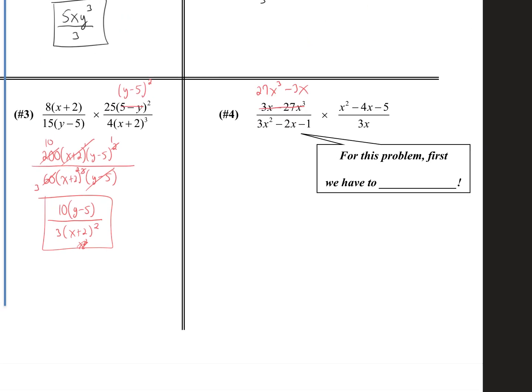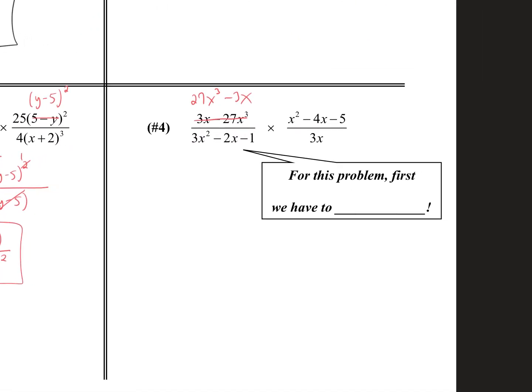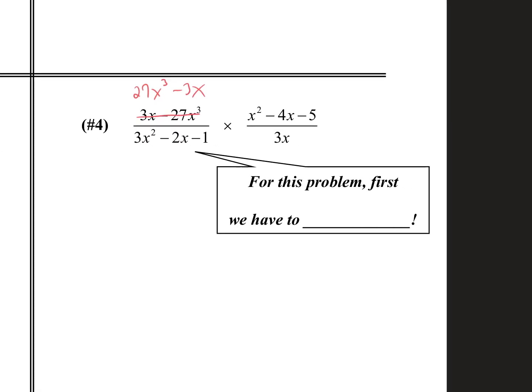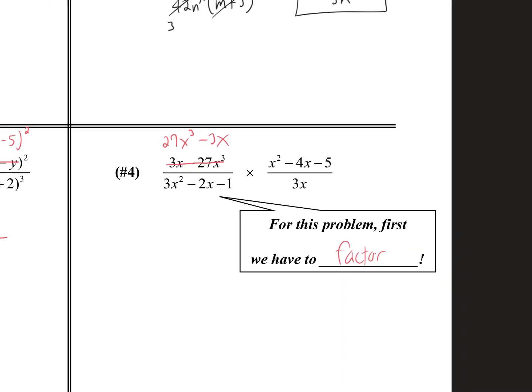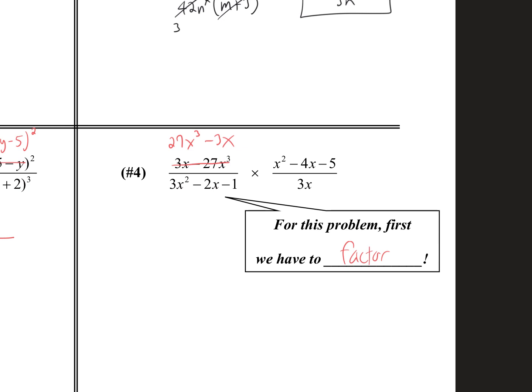All right, number 4. If you'd like to try this on your own, you're going to do some factoring first, but that is totally fine. All right, let's go ahead. For this problem, we first have to factor like I talked about, okay? What I would do is factor each part, top left, top right, bottom right, separately, and then see what happens, okay? So let's do the top left first. We have 27x to the third minus 3x. So look at what we can factor there.